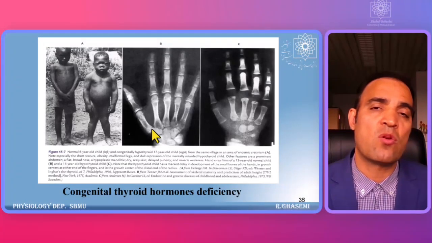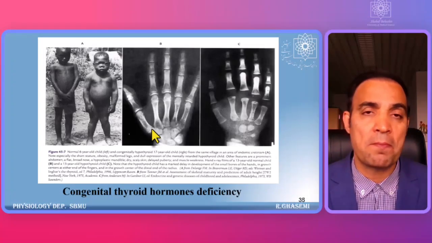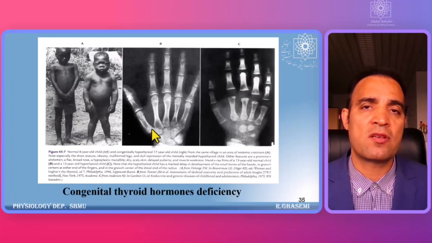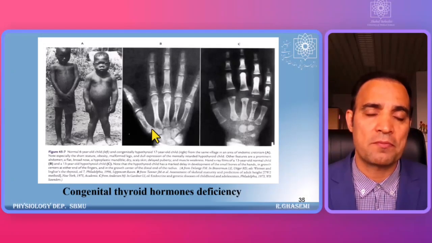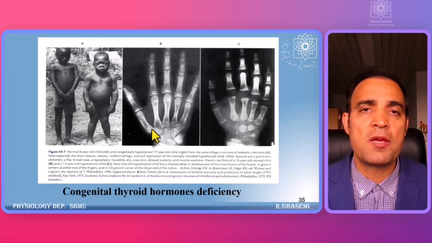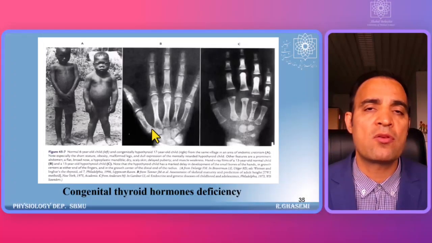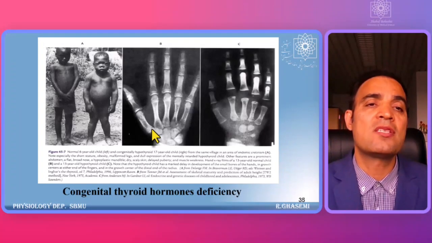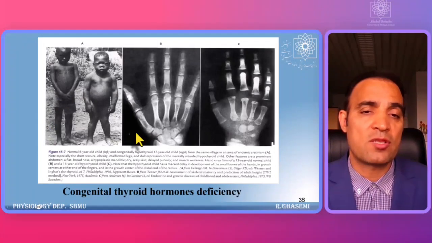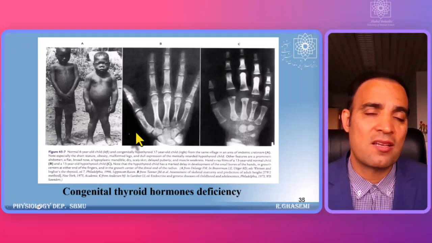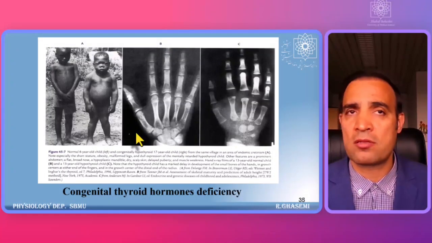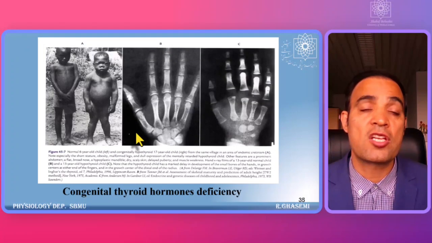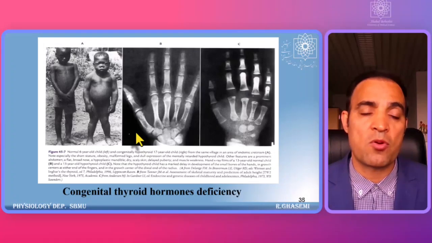Because we want to know if the baby has a problem in thyroid hormone secretion, we can supplement with exogenous hormone therapy, and then this baby will have normal growth like the other babies. But if we do not detect them, this will be the result. And for this reason, the screening programs check all the babies when they are born.